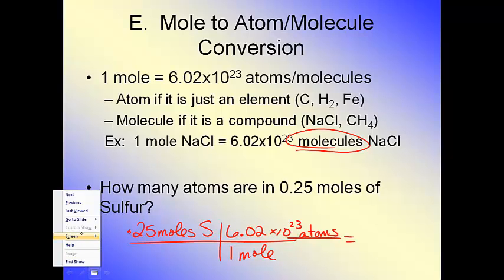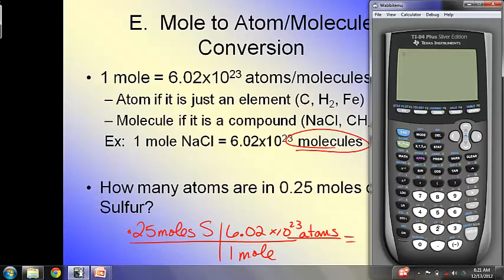I take out my handy-dandy calculator and I say, okay, 0.25 times. Now, this is going to be very important. I'm going to go 6.02. Now, I want you to watch this. I can go and use the times 10 to the 23rd thing, like actually hit the times and put it in like this: times 10 to the 23rd. But I don't want to do that because that is going to cause issues for me down the road.